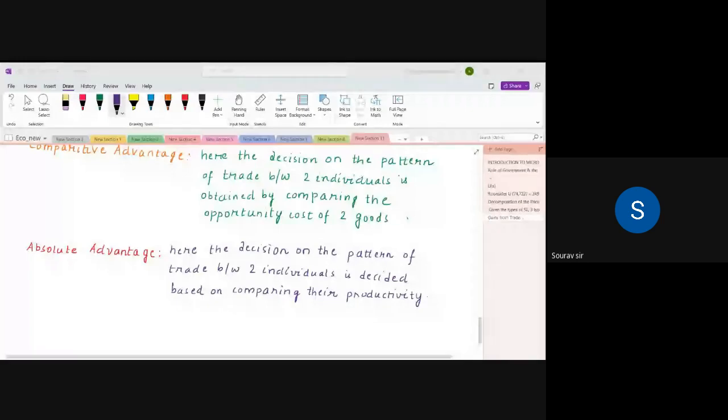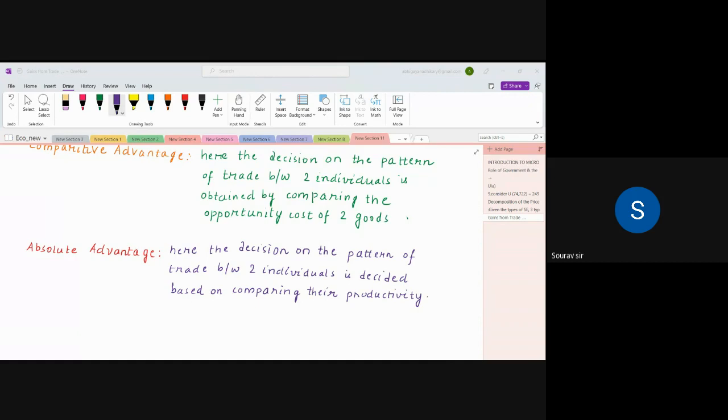So essentially, these are the two concepts that we will use to determine whether there should be any trade between two individuals or not. Okay. Now, obviously, one question comes up: sir, how do we understand which one to use? Generally, you will be given in the question, so you need not worry about that. But I will also share another trick in the next class, in case you are not given particularly that you should compare on the basis of comparative advantage or absolute advantage, then also how you can compare. That is what I'll share in addition in the next class.